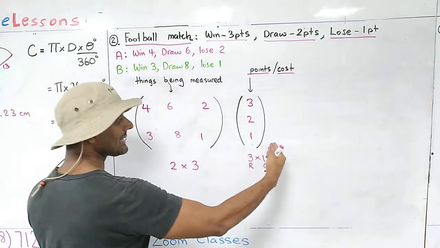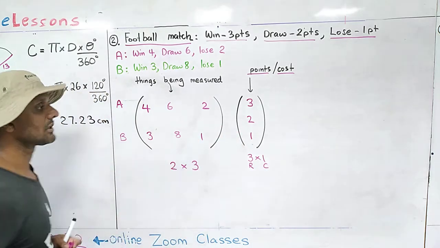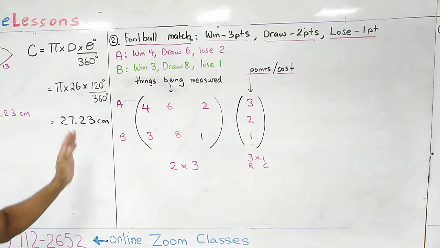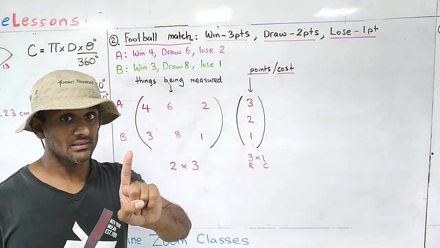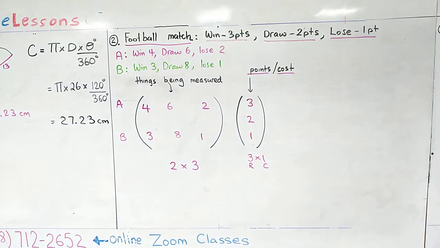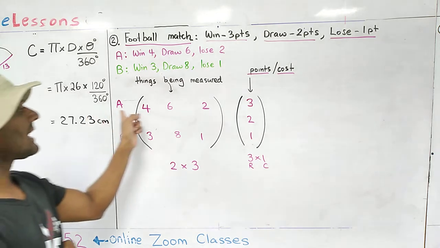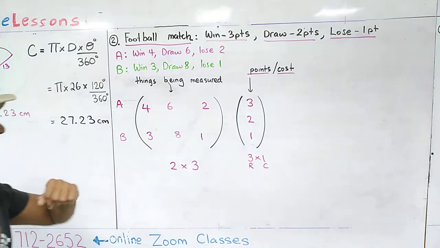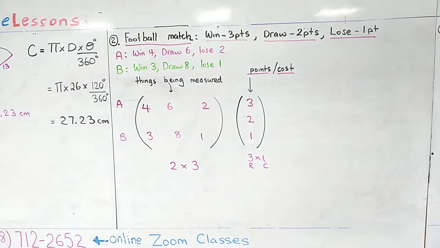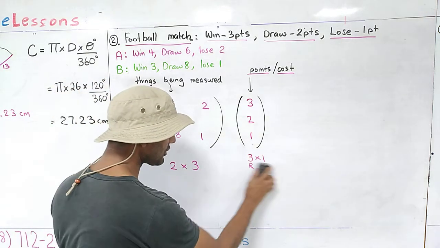So this will be like part A of the question and part B of the question. And then he will say, hey, calculate using a matrix method, right? Because I know you can get this without using a matrix method, but he would specifically say, using a matrix method, calculate the amount of points for team A and calculate the amount of points for team B. So let me get my duster and show you how to take a 2x3 matrix and multiply by 3x1.